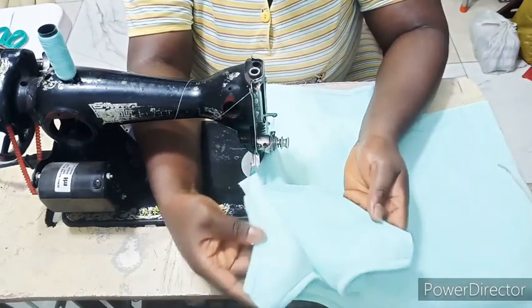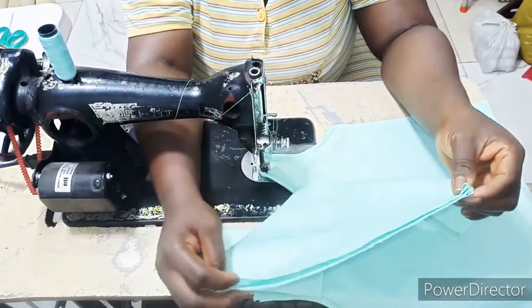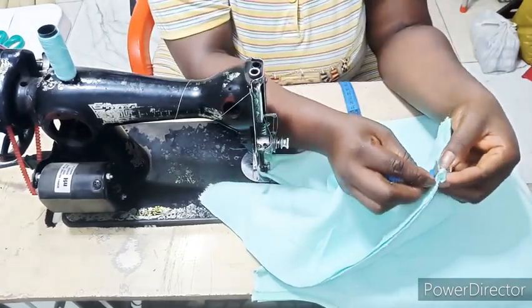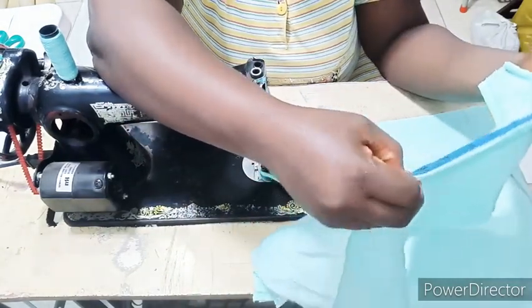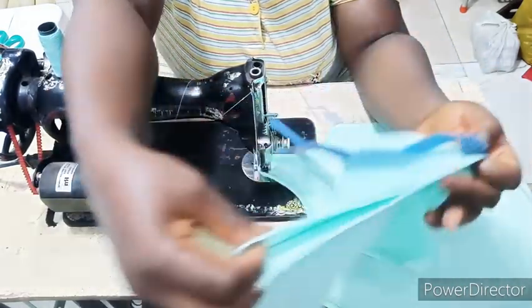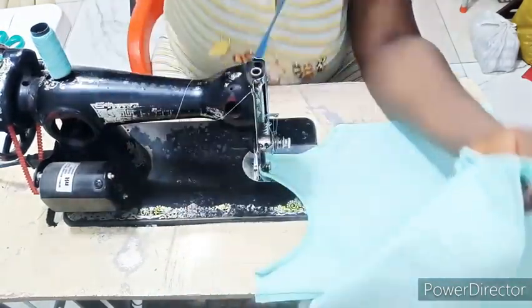Finishing off the armholes and the neckline. So the next thing I want to do now is to fix my zip. Okay, so from the neckline, I'm going to come down to about 8 inches. I'll come down to 8 inches here and sew down my zipper allowance, from here to the hem. I'll sew it down so I can fix my zip. Okay, so from this 8 inches up will be my zipper opening. Okay, so I'll do that now.